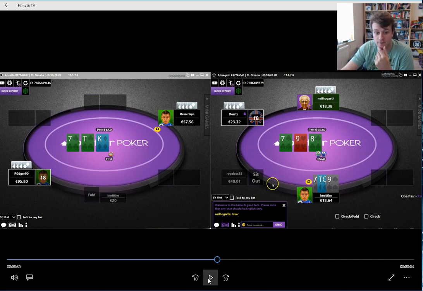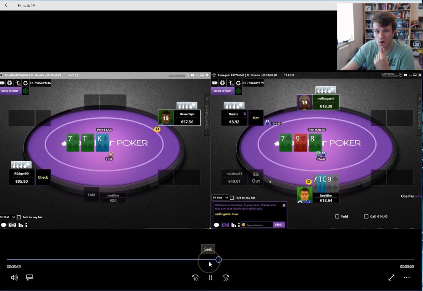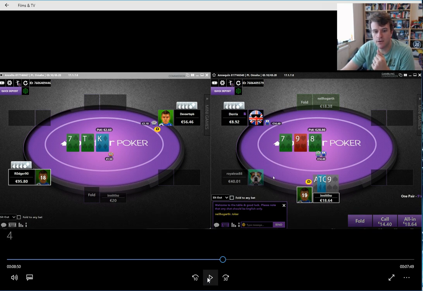And yeah, it's absolutely fine. He's flopped a pair and a gut shot here. A pair and an open ender, sorry, gut shot to the nuts. And his opponent's just potted. So he's got a decision here.